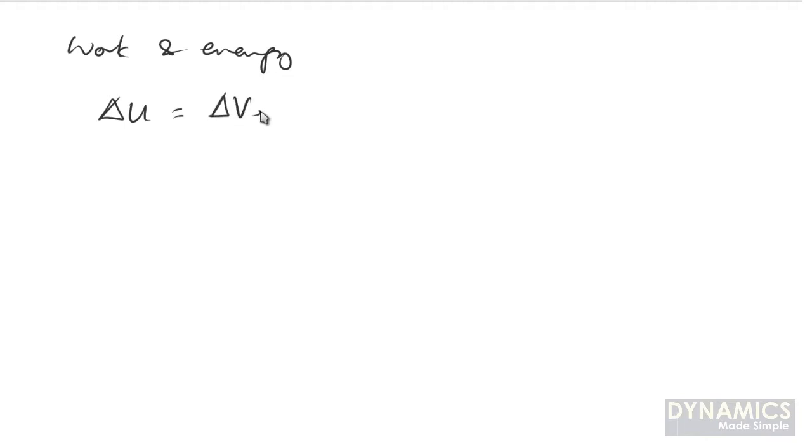The first one, change in gravitational potential energy, which is due to the change in height. And then we have a change in elastic potential energy, which is due to the change in spring length. And then we have change in kinetic energy, which is due to the change in velocity. In the case of particle, we have done the same analysis. However, we limit ourselves to certain things.